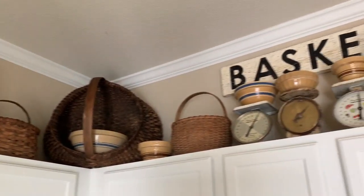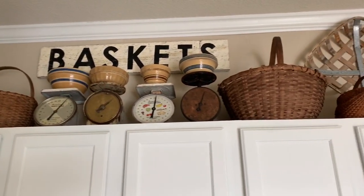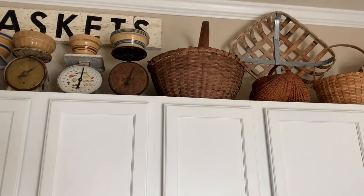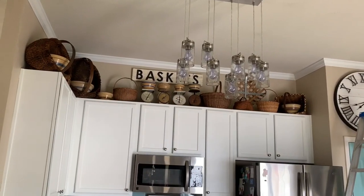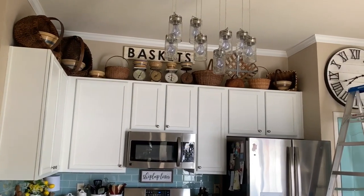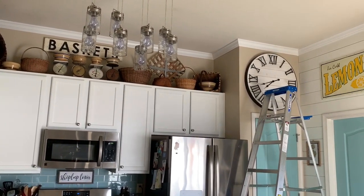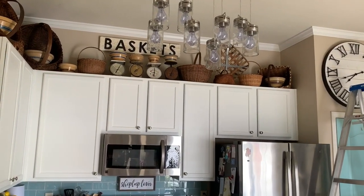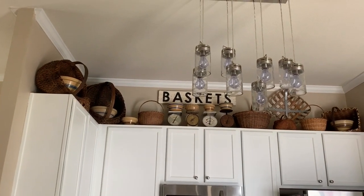So this is the way it looks. I'm going to step down off this chair and back up so you can see it from a distance. This is what it looks like from the living room as you're walking into the kitchen. And excuse the ladder, we've got to change the battery in that clock. But I really, really like it. I think it looks so good.